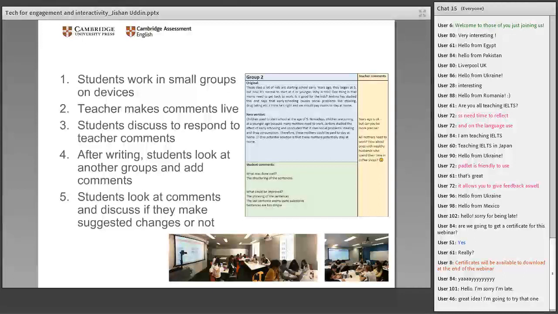As you can see in the pictures, the one on the right is the image of the green, blue and yellow table. The one on the left is using PowerPoint Online. I wanted to create something a little bit more visual, so students have worked together to do the same sort of thing.